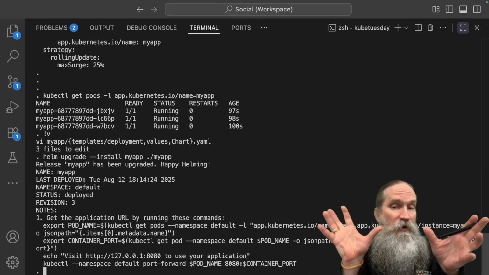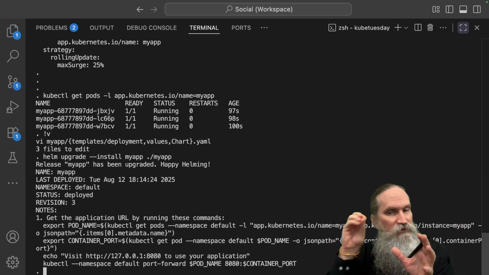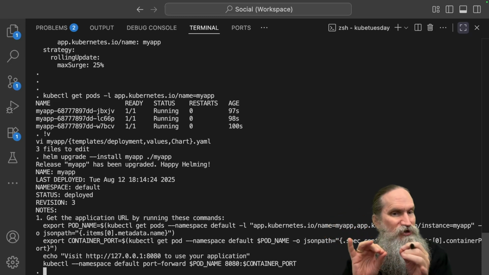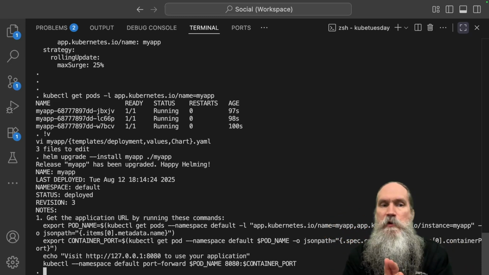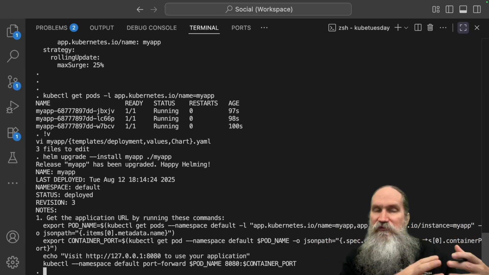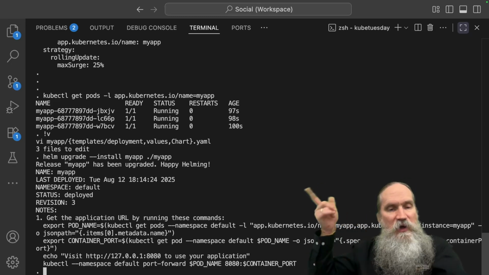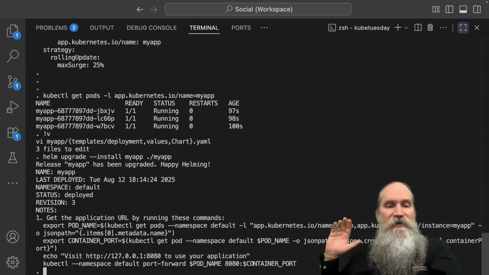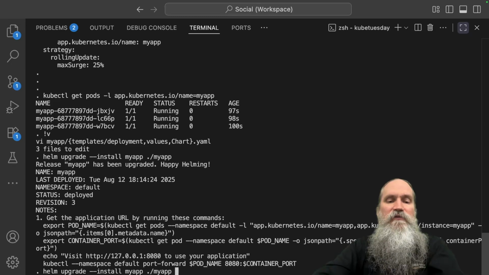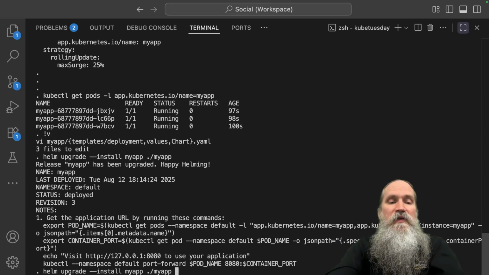If I change any part of my Helm chart, the definition of what the app is, version of the software, different container image and tag, no problem. Change the replica count, change a config map, a secret, the service, any adjustments to how I want that deployed. All I've got to do is have my pipeline just do this helm upgrade --install again from the same source or the new version of it. And then away we go.